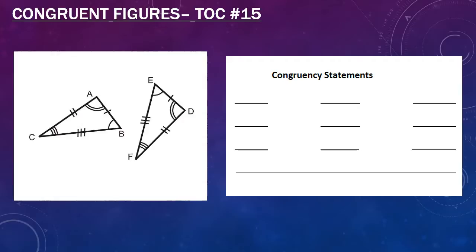So here's two shapes, and they are congruent. Sometimes they'll give you these shapes and put these little markings on, but you have to know what they mean. First we're going to look at the sides, those hatch marks or hash marks. On the first shape, ABC, I'm going to identify the one that has one hash mark. That is side AB. It has one hash mark, meaning it's that one specific length. Notice there's no numbers on here.